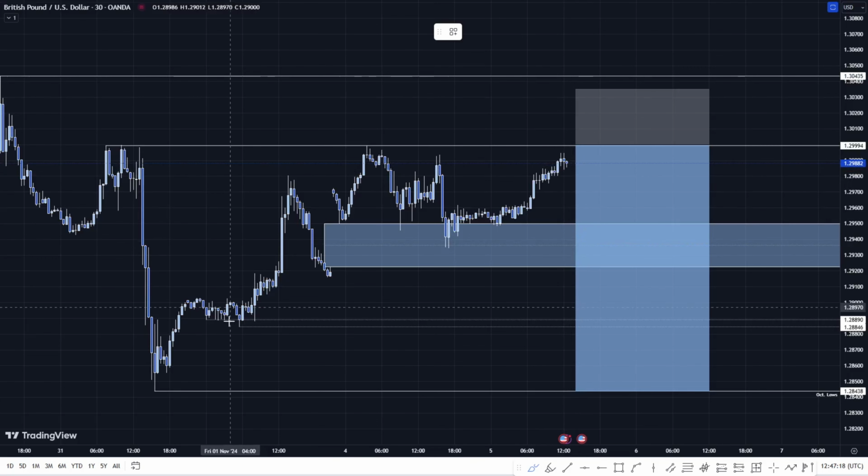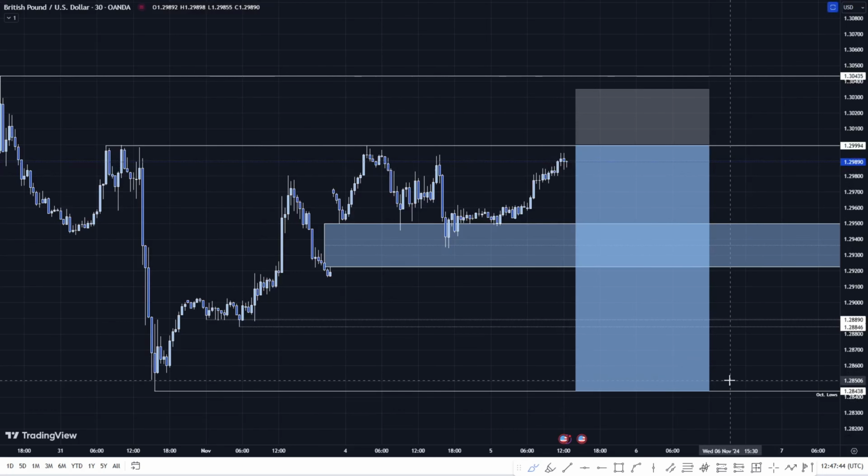Pretty simple. Target two is this liquidity cluster, this liquidity pivot, however you want to denote it. It's about 115 pips, 3.3 RR. We're not too interested in this target, if I'm being truly honest. It's just there in case we want to take partials and potentially hedge our trade or further reduce risk. But our primary target is these October lows, okay, at 1.28440.